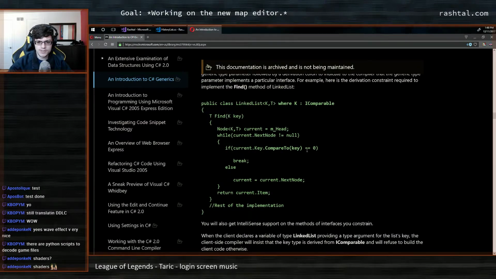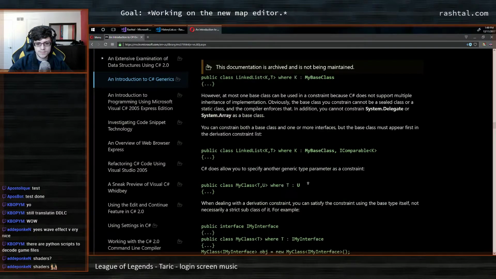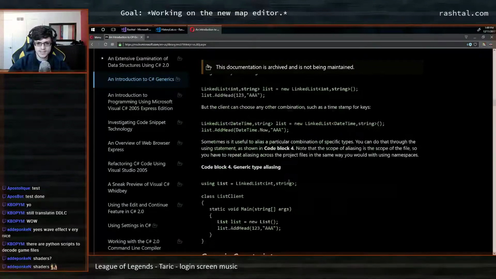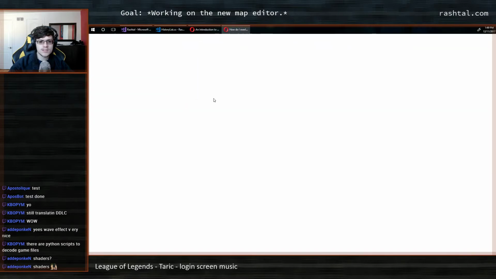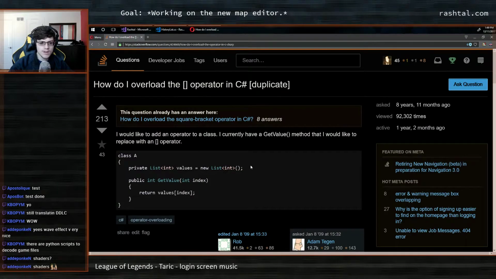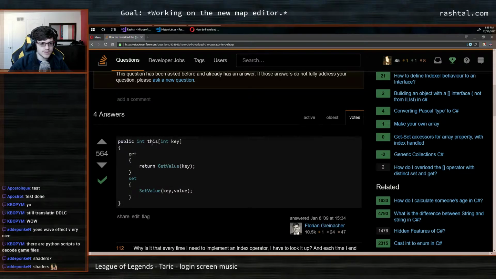Okay, I need to learn how to override the index operator, maybe. This is what I want. How do I overload the operator? Public int this. Okay, cool.